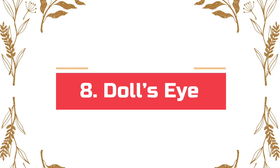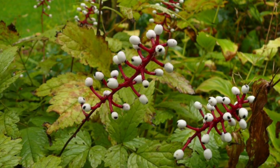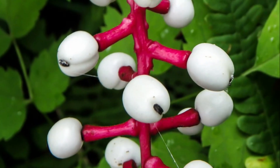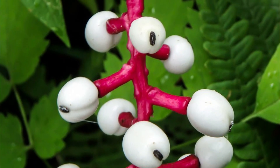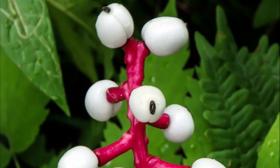Number 8: Doll's Eye. Doll's Eye berries look creepy and are also fatal enough to kill you. However, the berries are entirely harmless to birds. Doll's Eye produces toxic berries that contain cardiogenic toxins, which can affect human cardiac muscle tissue, making it one of the most toxic plants. The berries, when ingested, can cause cardiac arrest almost immediately.